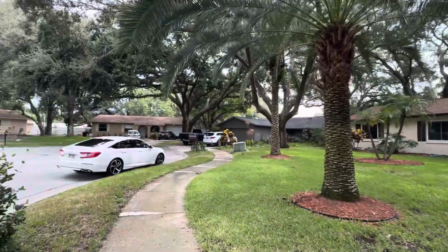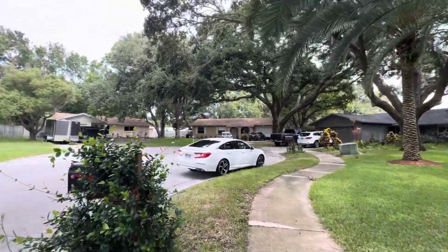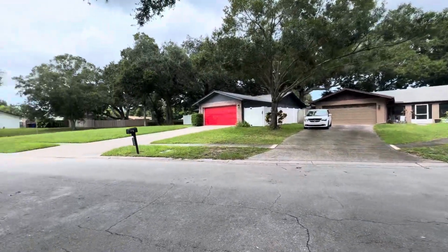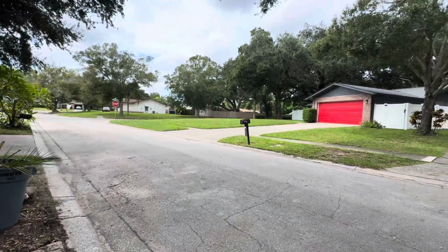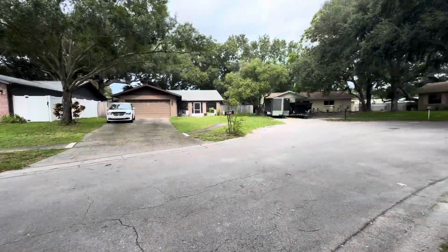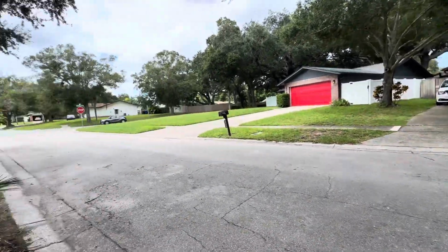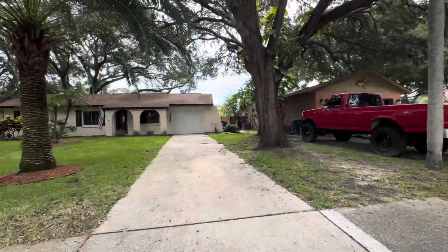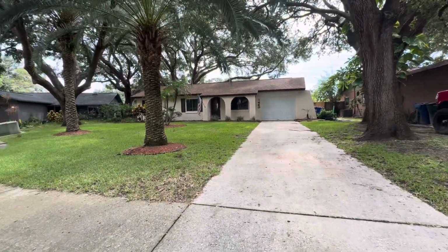This home is in a cul-de-sac, so all the homes look about the same age and time frame. So this makes this a nice quiet street because it's a cul-de-sac. So the only people that are coming down this street here live on this street. Otherwise, they keep going. All right, so let's head on inside.